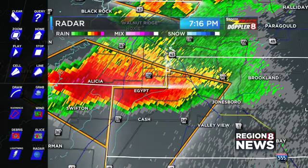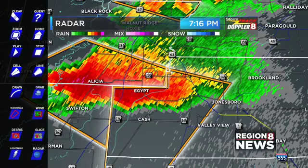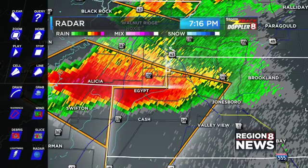But even the west side area, already starting to see some heavy rainfall. Can't rule out some small quarter-sized hail, dime-sized hail over the next 10, 20 minutes as the storm pushes in a little bit more. Bono even could see some small hail. And then as the storm continues to move in, heavy rain into the Jonesboro area. In fact, it's probably raining a little bit here at the station, at least a few sprinkles, with the rain picking up the closer you get to Bono.